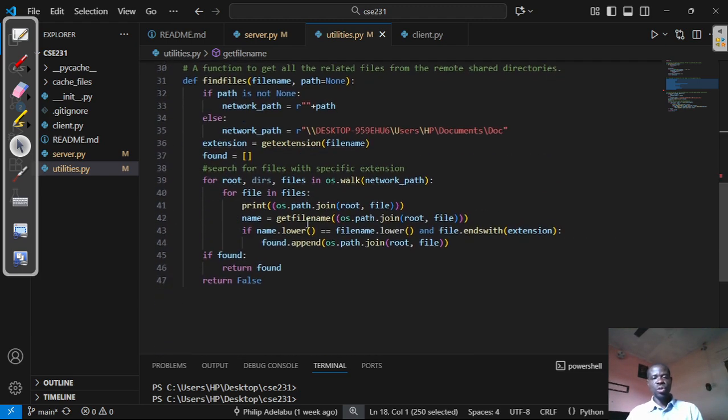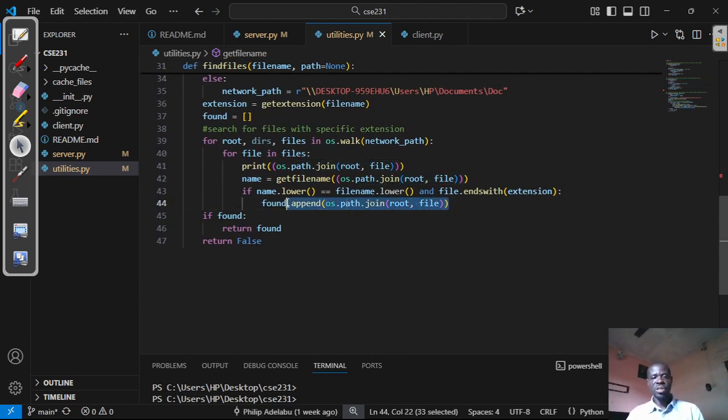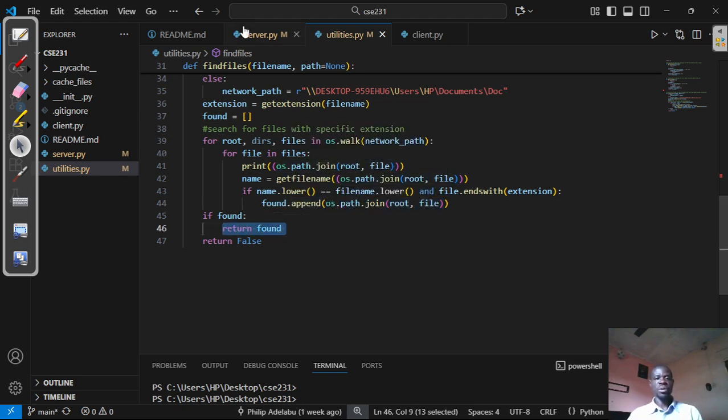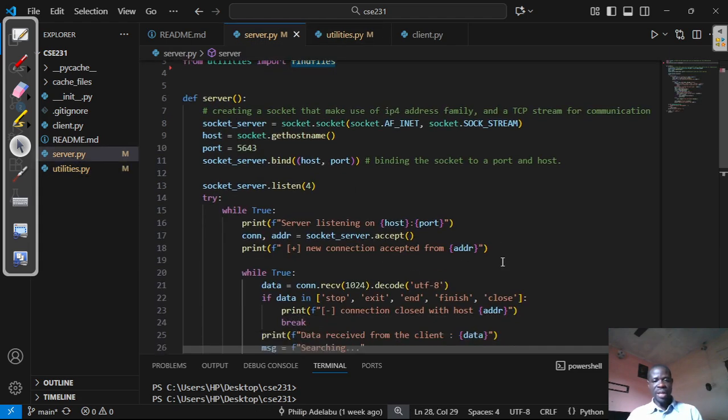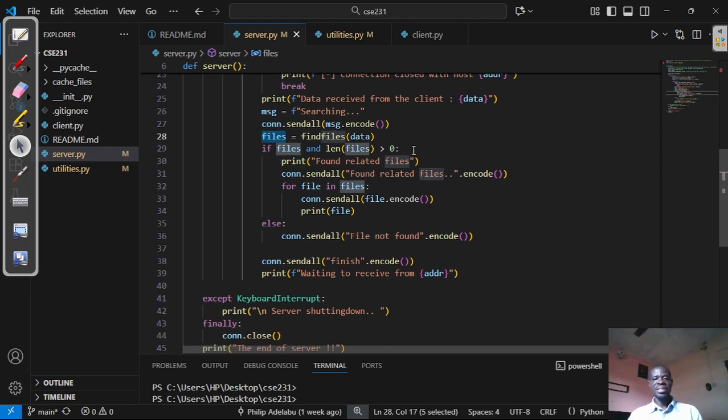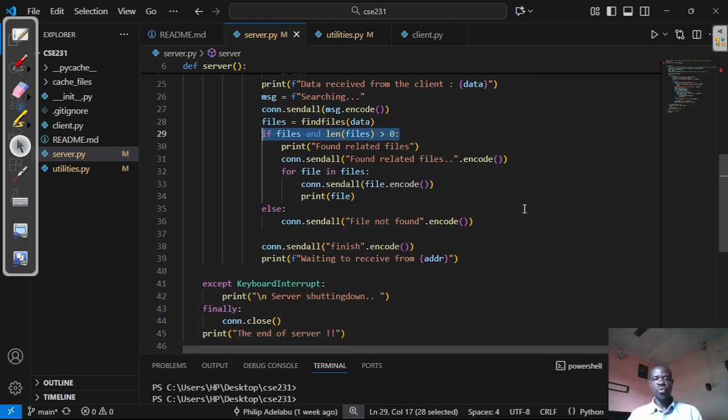When that is done, we know we have found something, and we put it inside the list by appending it. We append the entire path in which the file was found and return that back to the server here. So by the time we have it down here, we have a list of file paths. If the list is not empty and has a length greater than 0, we know we have found something.